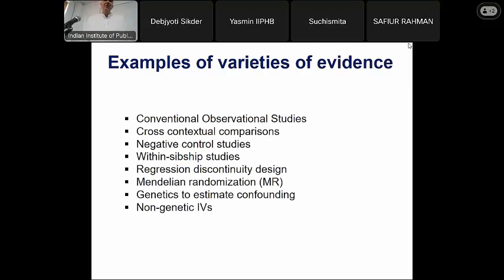You can also use non-genetic instrumental variables. An instrumental variable is something which influences your exposure, but doesn't have a plausible way of influencing the outcome except through the exposure. For smoking, for example, people have used the changes in smoking taxation rates between US states, which change quite frequently. One state will put more tax on cigarettes than another, and smoking is influenced by such changes, so you can use that to estimate the effect of smoking on outcomes like birth weight. It's been used to show that birth weight is indeed lowered by smoking. So there are lots of potential non-genetic IVs.